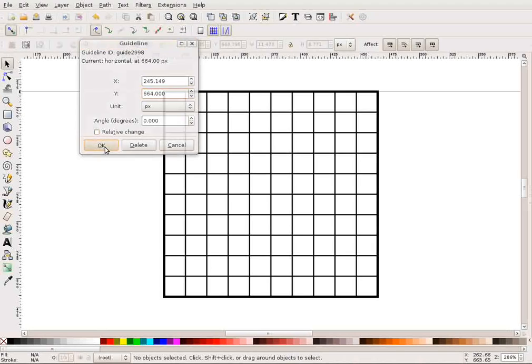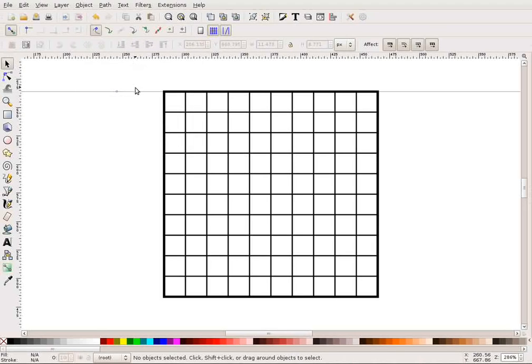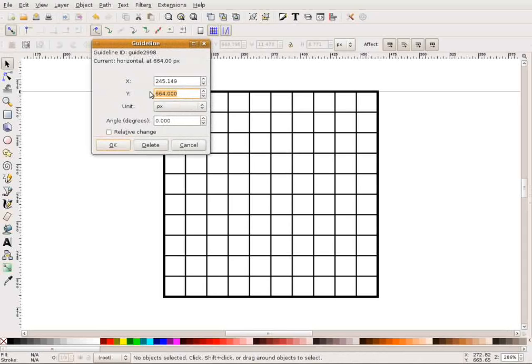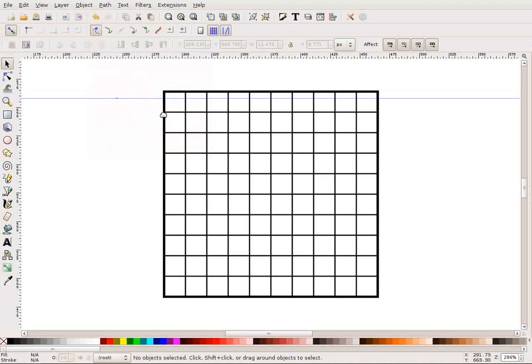It's 664. Now, what I will do is I'm going to create my horizontal guides so that they are at the 1/3 point for each of these lines. And so this is 1/3 here, then 1/3 here, and then 1/3 here. First, I know that 18 divided by 3 is 6, and so I'm going to take 664 and subtract 6. And that will give me 658. And that sets your first guideline.